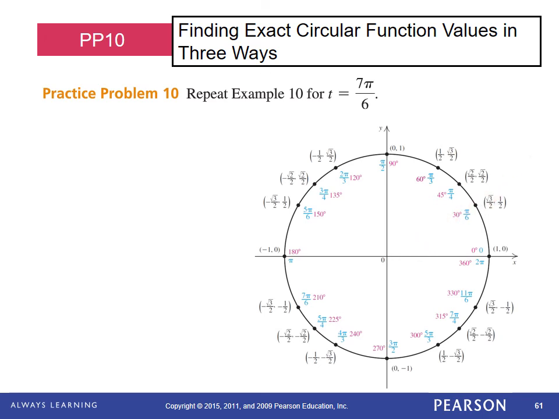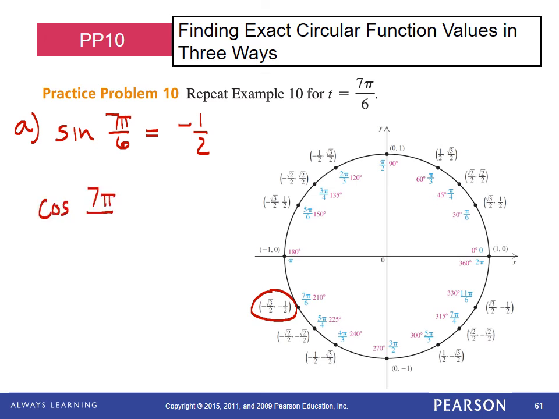That's it. It's just the sine of 7 pi over 6. It's going to be that right there, which means it's going to be the y value, or the y coordinate, at 7 pi over 6. This is the easiest way to do it. Yes, you look at a chart, you look at it, and you're fine. Like all the other stuff, we do need to have it in our mind here. Okay, cosine of 7 pi over 6 is going to be just the x coordinate, so negative root 3 over 2.